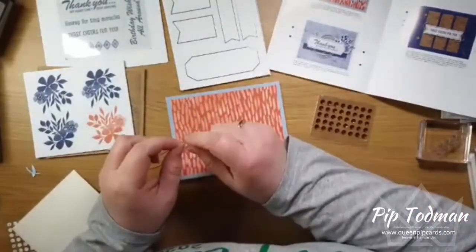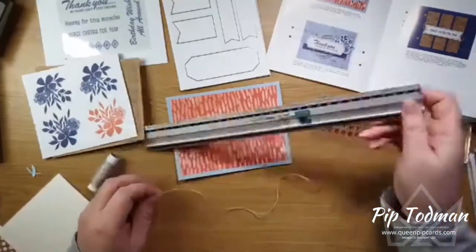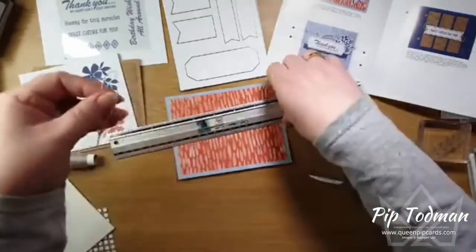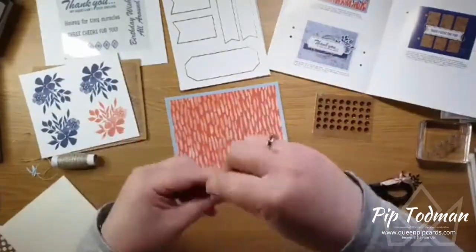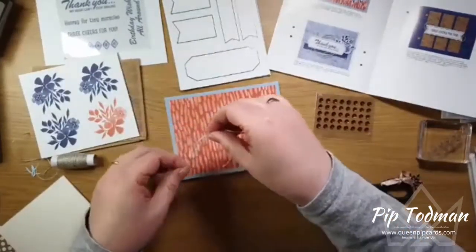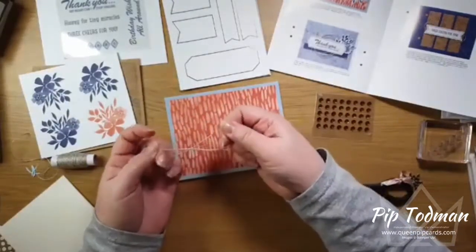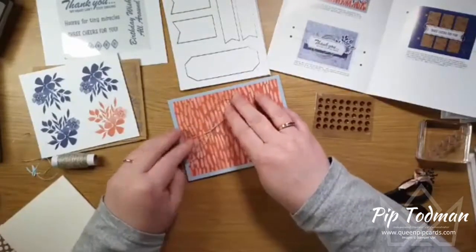Sometimes it tells you, so here it says tie 12 inches. So you get your ruler out or your grid paper and you go, wow, 12 inches, okay. So I need that much linen thread to tie this bow. So chop that off. Okay, so now I know that it's a big bow. Normally I do it off the reel, so that's why I never get my sizings right, probably. I wouldn't have used that much to tie this size bow, but there you go. It's a good size. It helps people to know that they've got the right amount. So that's a large bow, but it's going to go on either side of the sentiment. So that's probably about right.